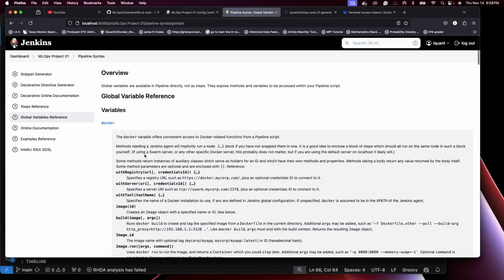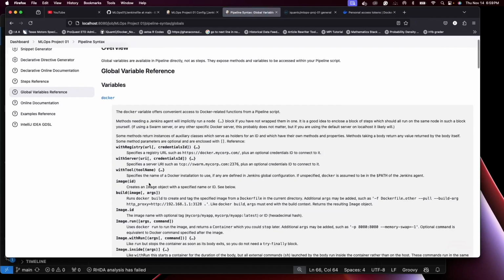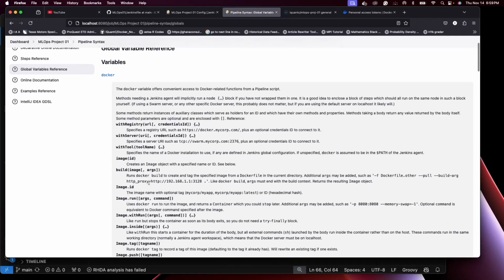Now this is the Docker plugin that we installed. So if you want to push anything to a registry, you need to use with registry. Our command is going to be docker dot with registry and then whatever that's going to be inside it.